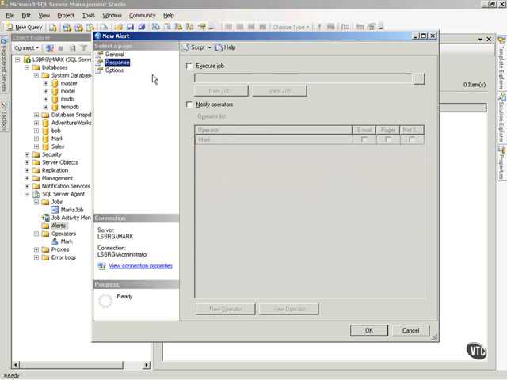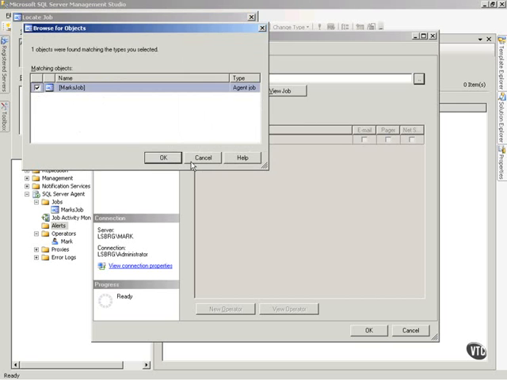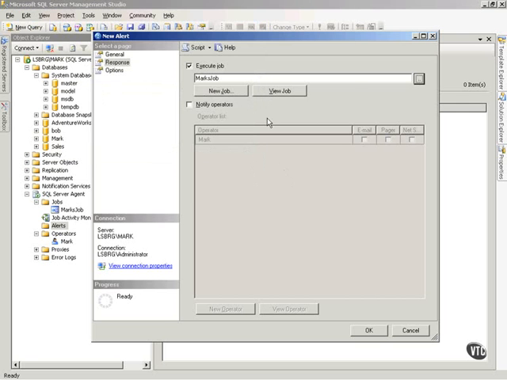Now, what's the response going to be? When it jumps above 70, what do I want it to do? I want it to execute a job. Which job? Click on this. Notice browse for agent jobs. There's Mark's job that I created, and I say OK. So when this runs, it's going to back up my database. It's not really the exact real-world action you want to take. Really what I want to do is back up and truncate those transaction logs, but for now I've got that other job out there, so we'll just use it.